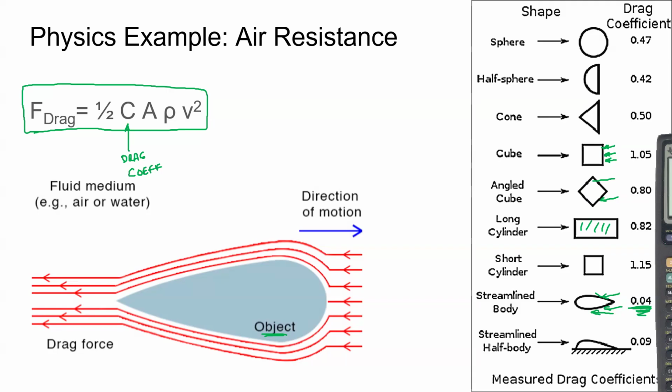If you're driving a motorcycle versus a city bus, right? The city bus is so much bigger, that cross-sectional area, you got to push all that air out of the way. So that's the size of your object, the area of it. How big is it? Right here, rho, Greek letter rho, lowercase, is your air density or water density. So that's how much material do you have in a cubic meter. And finally, the velocity here. The faster you go, the more resistance you have because you have to push more air out of your way, right? But actually, it's a V squared, which is kind of interesting. It means your mama was right when she said if you'll slow down, you'll use less gas.